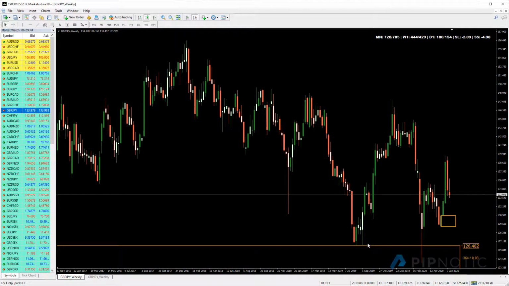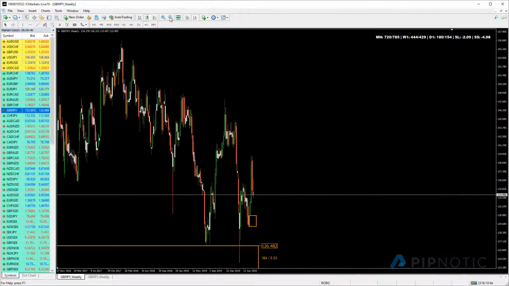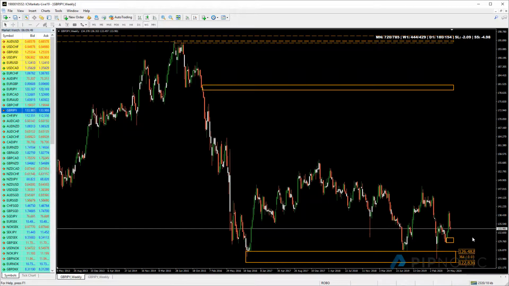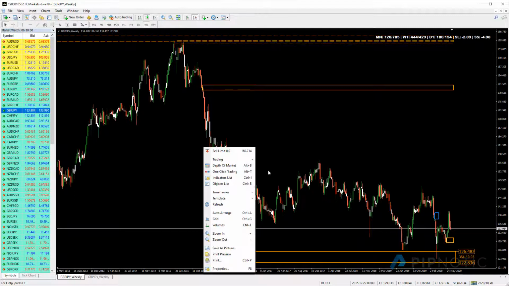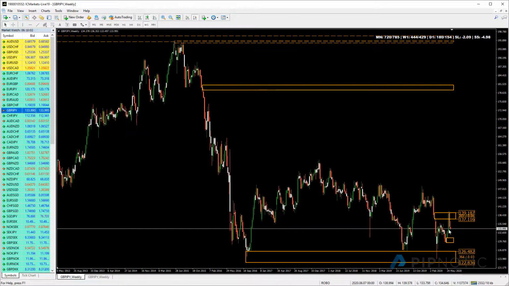Price tested it once. Price went a little bit deeper, and this is where we found some support. Price managed to move higher. Let's see. Price is still kind of struggling. We did have this. Okay, so price had this area here, which was almost tested. Price almost went through it. So I'm thinking another run towards the lows, maybe a demand zone in here, the beginning of the buy zone, from this low and lower, in an attempt to accumulate some orders strong enough to move price, to hold above this.